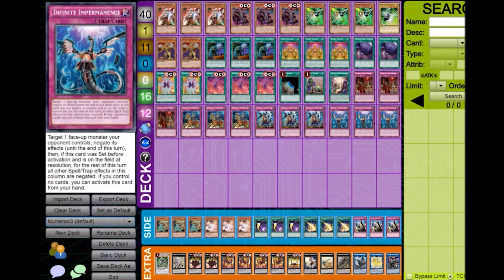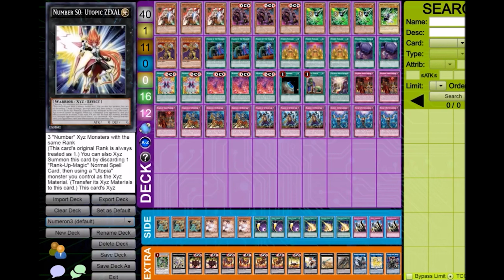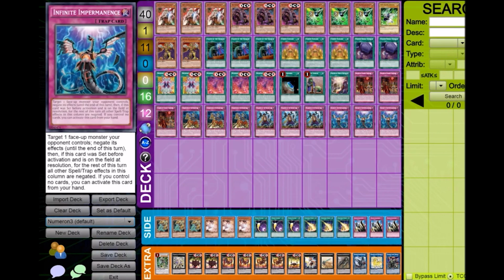Sanguine. So then Sanguine will summon your Golden Lord, and then Conquistador will summon itself, and then Conquistador can destroy your Utopic Zexal, so Impermanence will not be able to resolve, and then your opponent can activate any card effect for the rest of the turn. So that is how this deck can play around Impermanence, and one of the reasons why I think all of the engines I'm going to show you have their own merits.